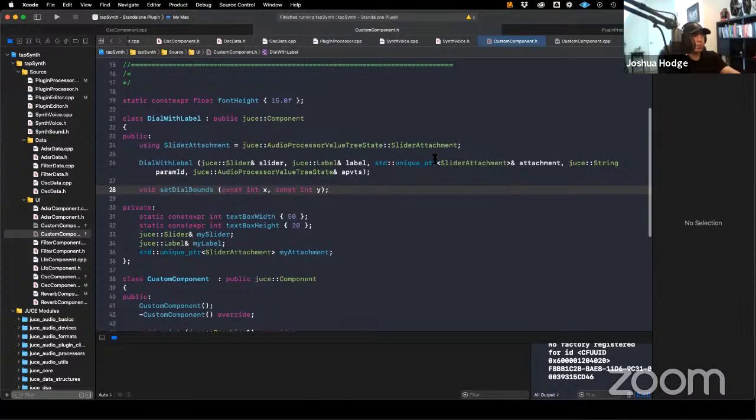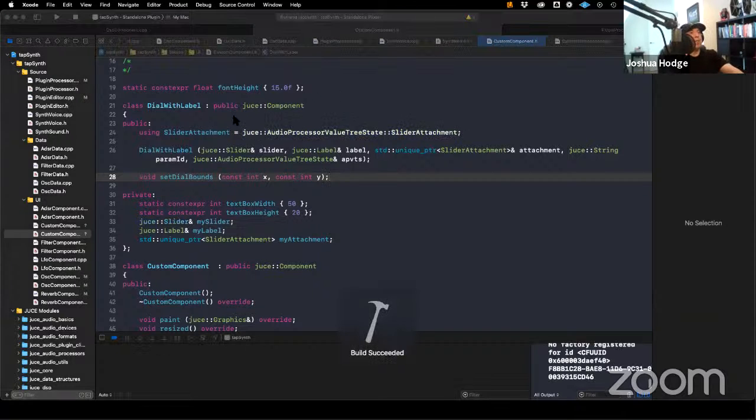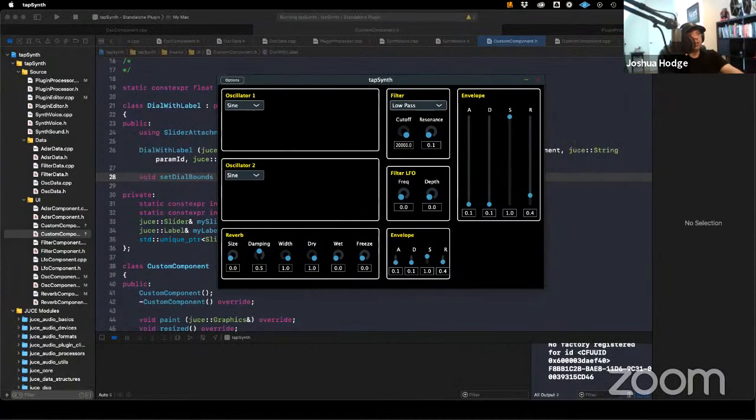So yeah, the reason that I'm doing this, and I probably should have done this earlier, but I'm trying to be fancy now, is because if you take a look at all of these dials and then oscillator 1 and oscillator 2, the relationship between all of these is the same.